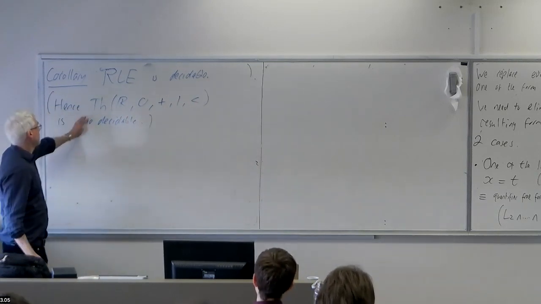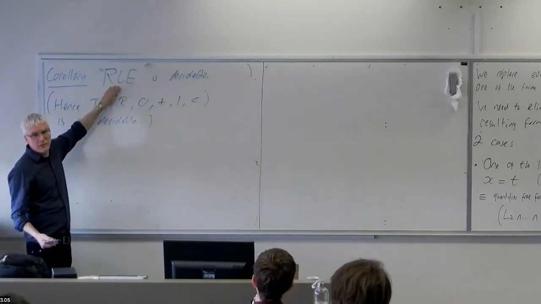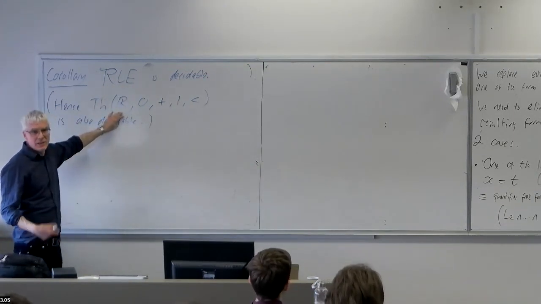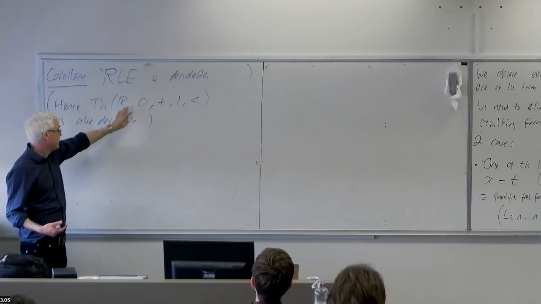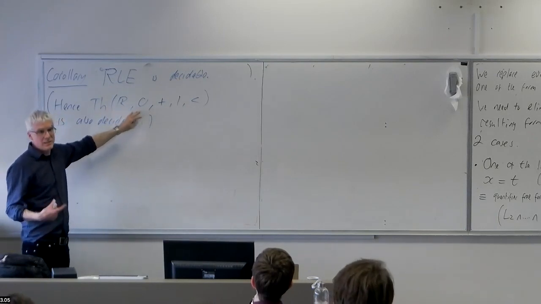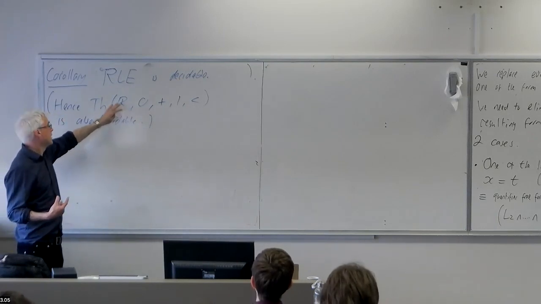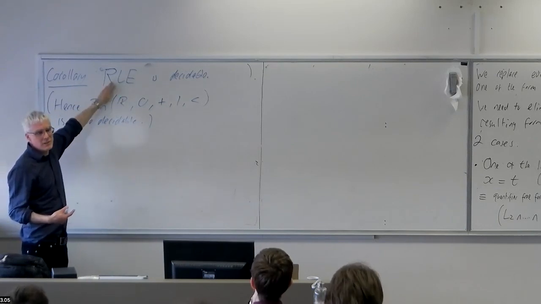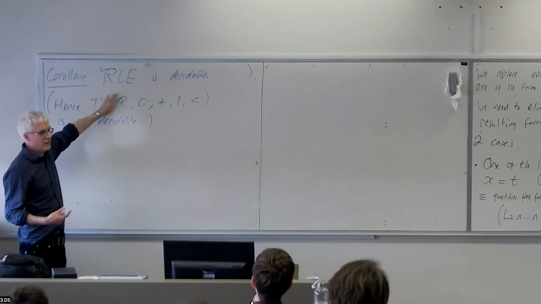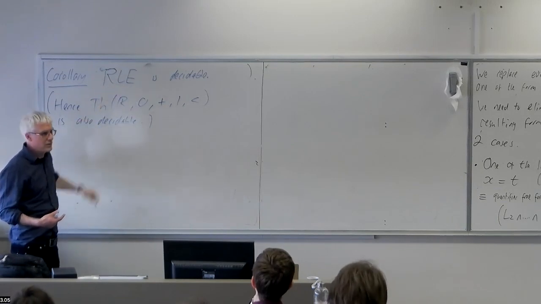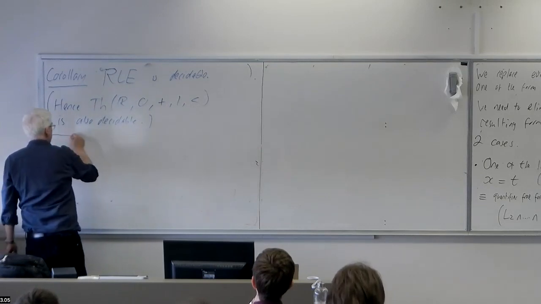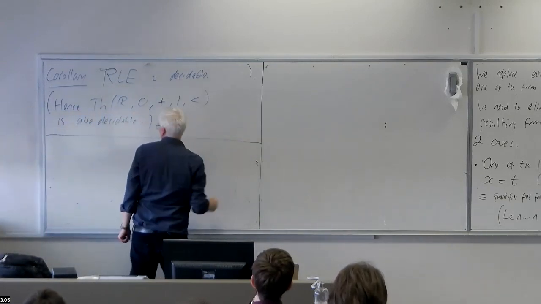Because if we have an algorithm for the theory of rational linear expressions, we want to decide the theory over the reals. We simply take a sentence in the original signature, it's still a sentence in the extended signature, we apply our algorithm to it, and by that conservativity result, the answer to that algorithm will be correct for the original theory, because this was a conservative extension of the original theory.